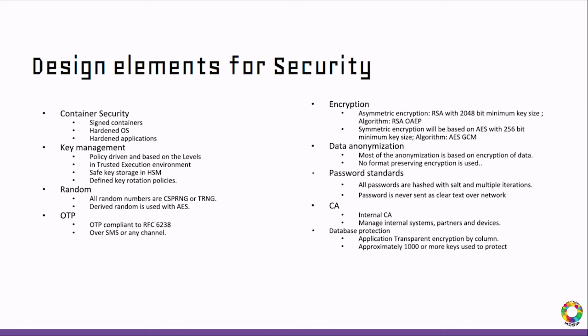Okay, so for the TRNG that you're seeing here, we have nailed down on any PCI-approved chips generating a derived random number. That is where it is derived, for the device part. In our servers itself, there is hardly any random number. The only random number that we use right now is Blum Blum Shub. That's the only random number being used. The remaining is all derivative.